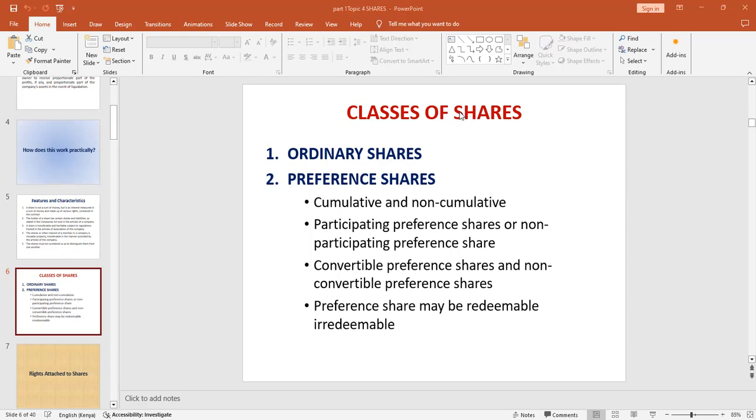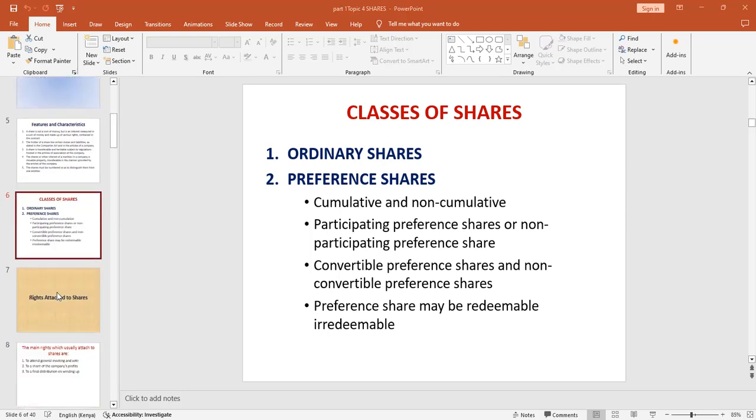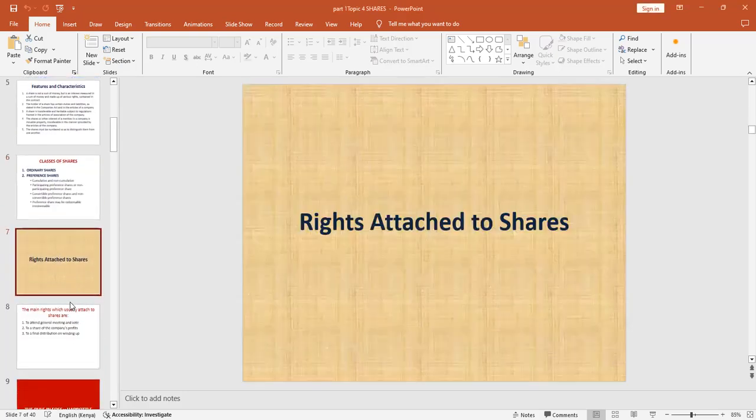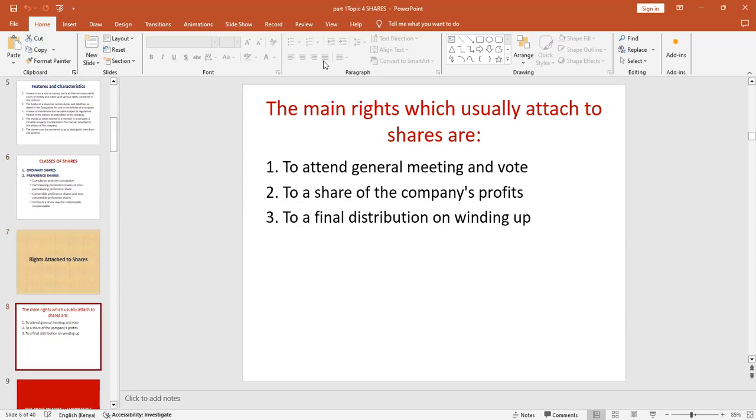Okay. So now, what are some of the rights that are attached to the shares? The rights that are attached to shares, for the most part, will just fall under 3 categories. All those rights you saw members have are rights that the members can have, but in this case, we're talking about rights that you get in relation to shares. So one, the ability to attend a meeting, and not just attend a meeting, but vote in that meeting.